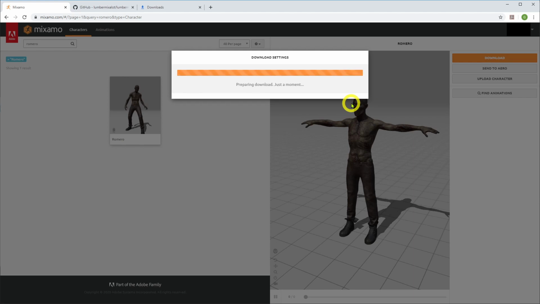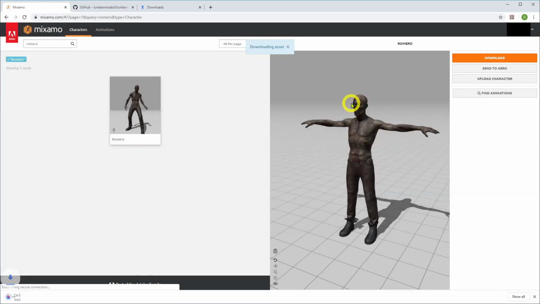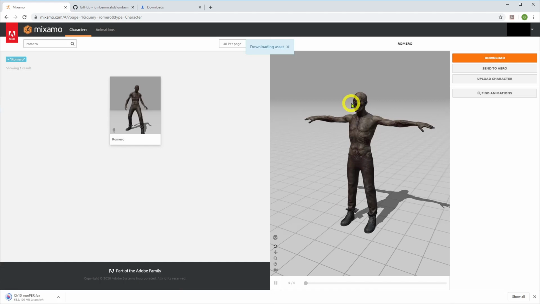And you will notice that even though the name of this character in particular is Romero, when you download it, it's an FBX with a very cryptic name. But anyways, it is what it is. So I'm gonna go to the folder. I'm gonna rename the FBX to Romero. This is optional. It's just that I don't like that default name. You can rename it as a regular file, and then we're gonna proceed to import it into Blender.